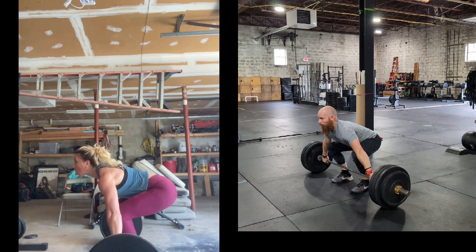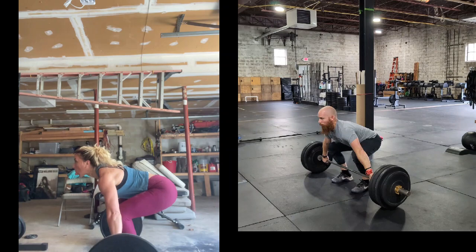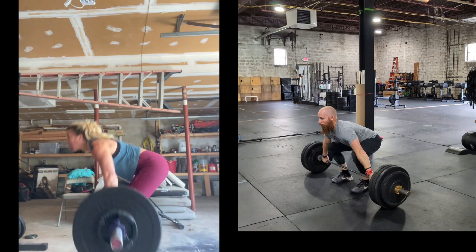All right, so then we start coming. Boop, you see that? It's coming forward. Everything comes forward and up. We're just going this way. We want that bar going up. And then we have that early arm bend.